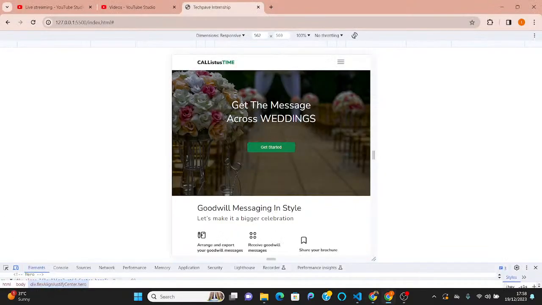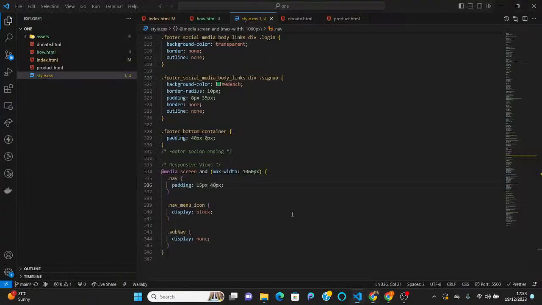So let's see it. You can see that it has reduced. So this is fair, this is nice. So now let's work on this other screen. Let me just work on it so that you guys will see.